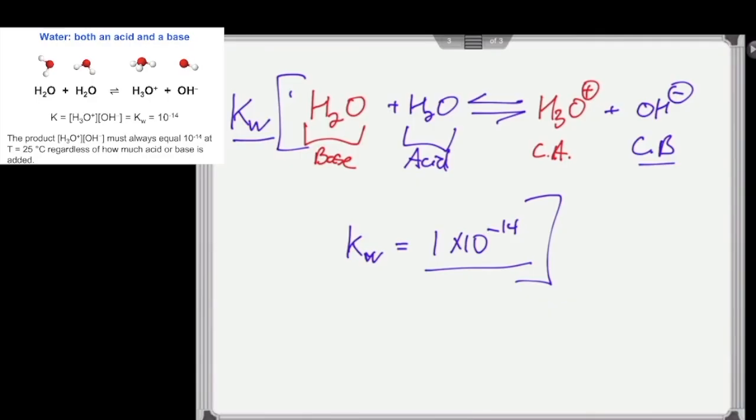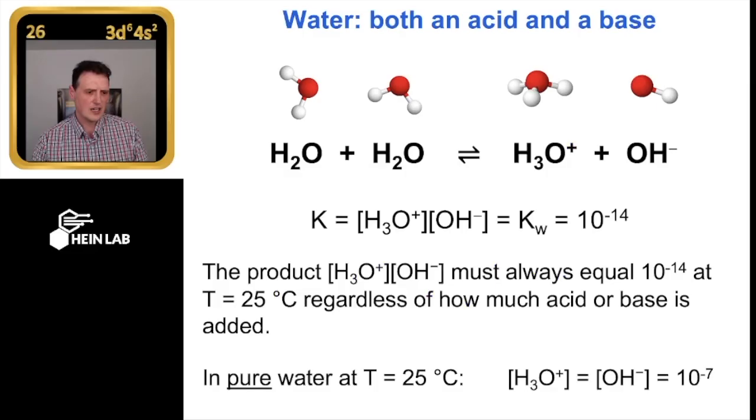Side quest, this comment right here, 25 degrees C. Does anybody know why a K value could change with temperature? This goes back to some basic thermo. You guys may have heard it before. I just want a quick poll from everybody.